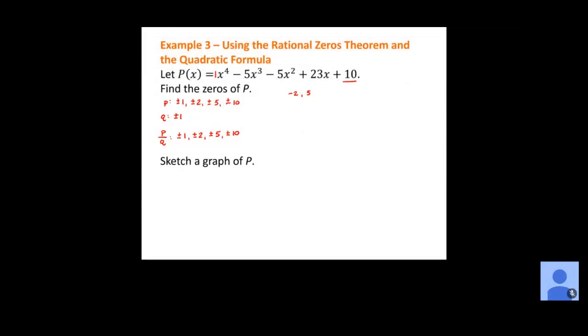All right, so if we do -2, again, we're doing synthetic division now. I need all of my coefficients here from the original polynomial. So that's going to be 1, -5, -5, 23, and 10. Okay, so no missing terms this time, so I don't have to fill in any zeros. What's our first step with synthetic division? Bring down the 1. Good. So bring that down. Now we're going to do what?